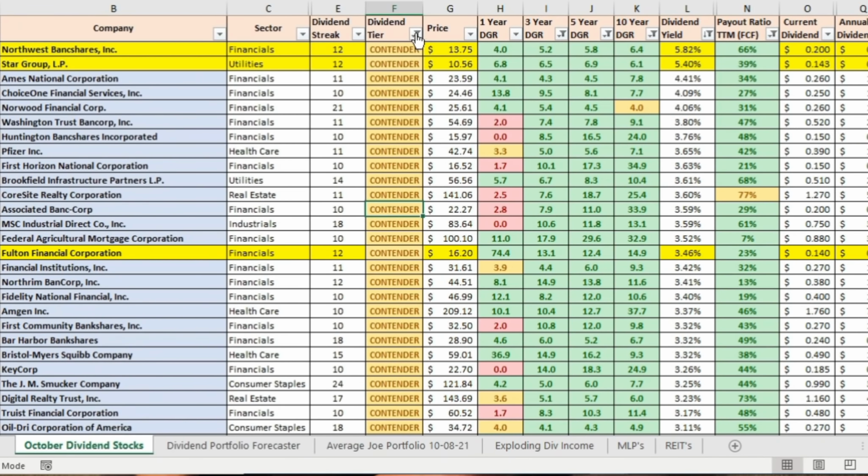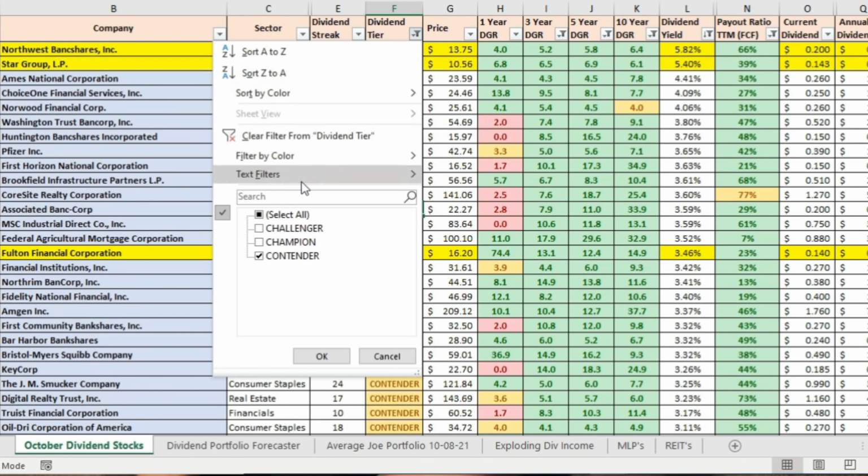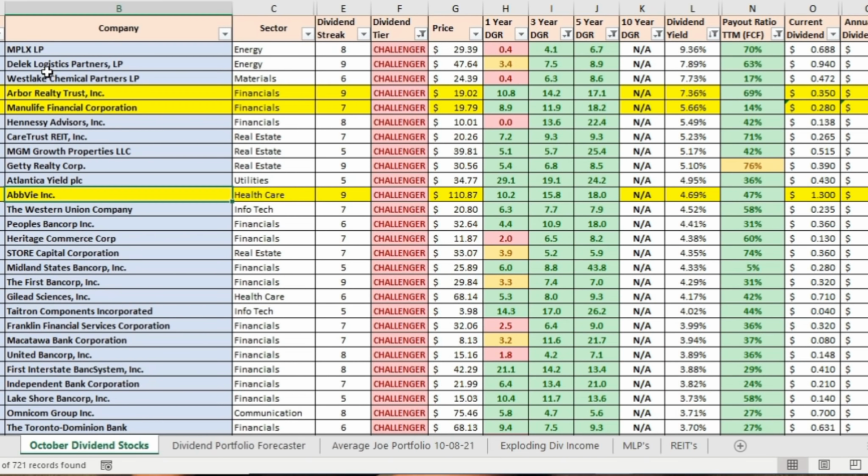All right, let's go over to some dividend challengers. Now we know that they only have 5 to 9 years of growth, but we're balancing our portfolio, which makes it okay. This is one that I really love for my portfolio. I like Westlake Chemical. Yes, I know it's only got 6 years here. I know that the 1 year was low, but remember, COVID. Okay, I'm still watching this. If you want to, you can include this one. It's got 6.3% on the 3-year growth rate, 8.6% on the 5-year growth rate, and it's got a great yield to give us balance in our portfolio on the yield and a really low payout ratio.